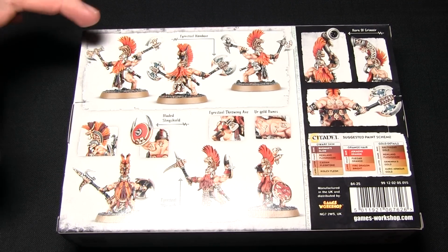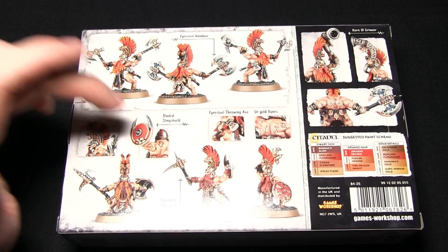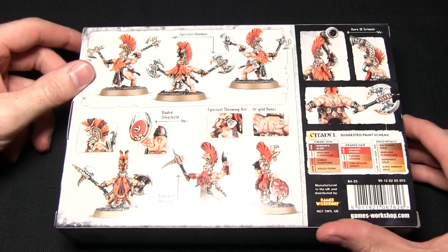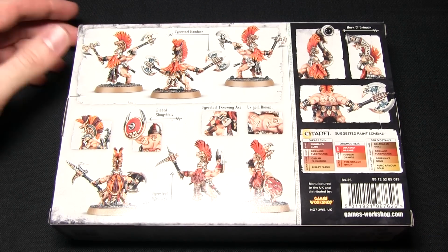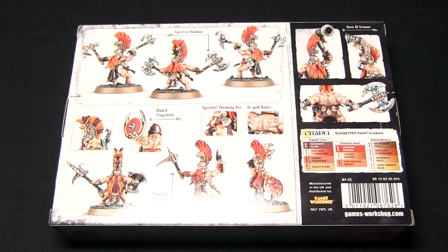So we get the fire steel hand axes and also the bladed sling shield, and also the fire steel war pick as well. In addition to that, we also get a suggested paint scheme just down the corner here, so we've got some of the items that you can use to paint this miniature. So that's the box. Let's open this up and take a look at the contents inside.